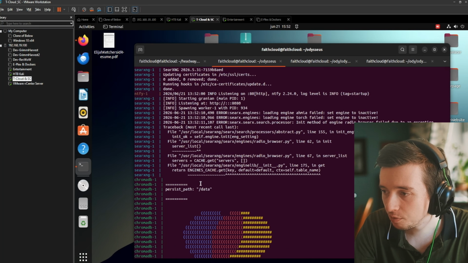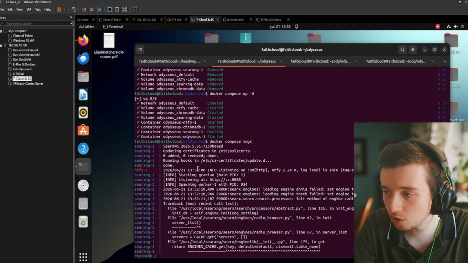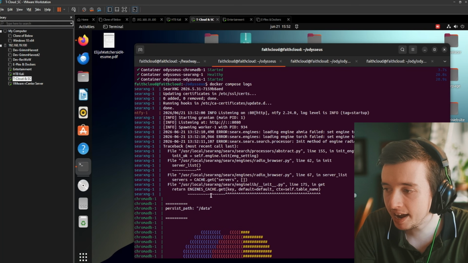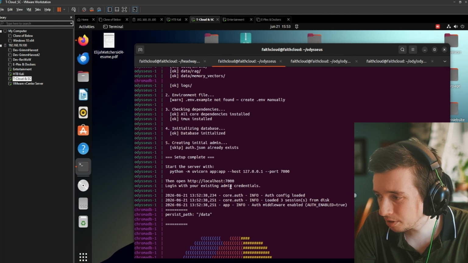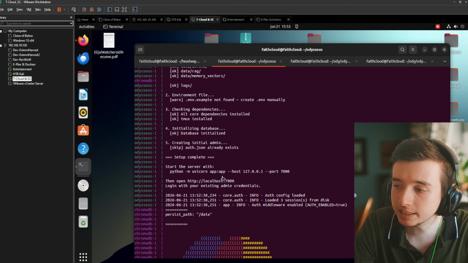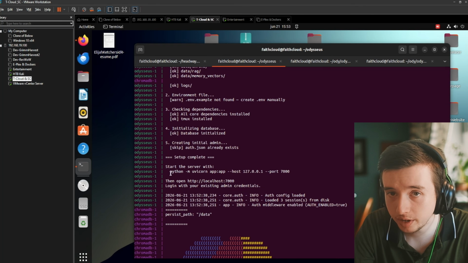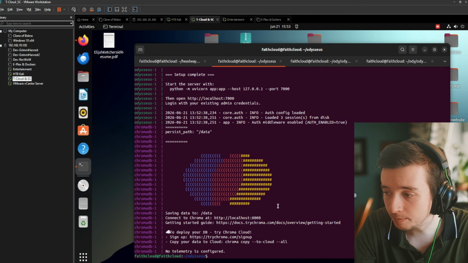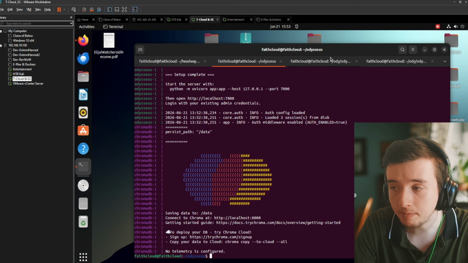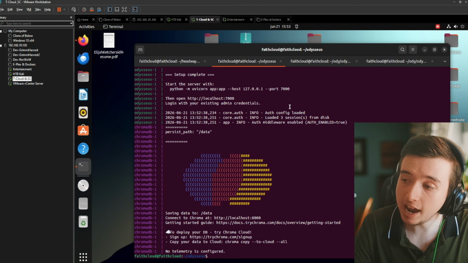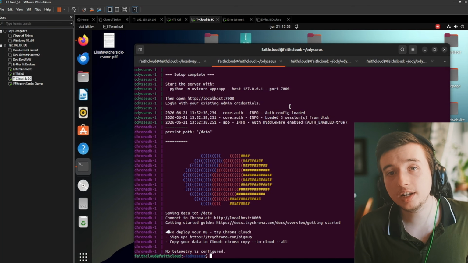Now, typically, what can happen is you have to scroll up inside this Docker Compose log and find something that says password or temporary password is. And then from this point on, it says basically it's done. Log in with your existing admin credentials. Because I've already ran it, it's already going to have the login information, to which then I'm able to log in to my program. Now, after this point, you don't have to do anything else.